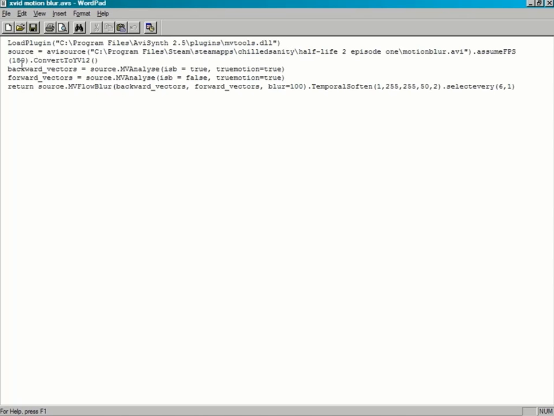Okay, next we have source equals. The name here can really be anything. This is actually a form of very basic programming. What we're doing is defining to the script what the word source should mean. This means every time we use the word source after this, it will look at the command we have following it. This saves us the trouble of typing out this mess several more times.